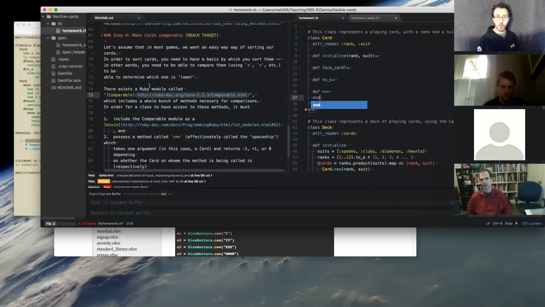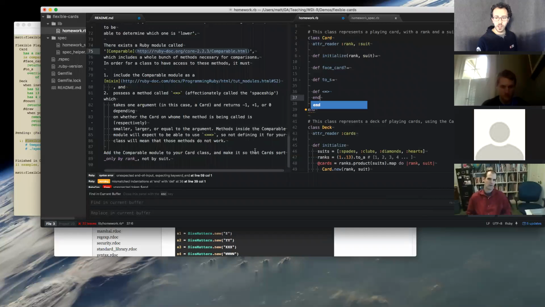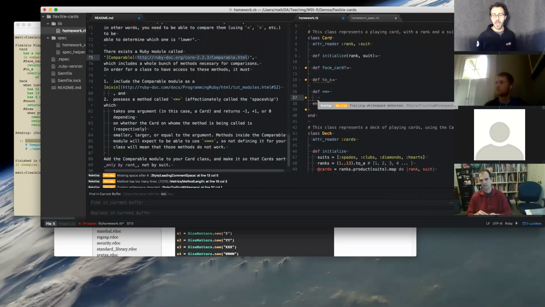It says we want to sort the cards only by rank and not by suit. So in other words, the basis for comparing one card to another card is its rank. So in our spaceship method that we define on the card class, we want to compare the rank of one card to the rank of another card.